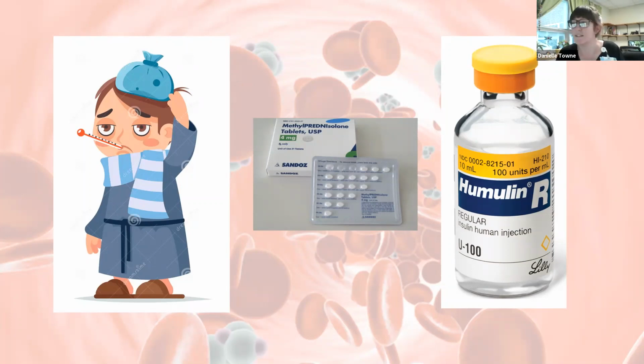Or if they have inadequate insulin administration. Let's say insulin is really expensive. I know we've seen a lot on the news about how much insulin costs. It is very expensive. So if somebody can't afford to buy their insulin regularly, I've had patients before where they try to ration their insulin. They know that they need to take, say, 8 units, but instead they take 4 because they know that if they take 8, they're not going to have any to be able to take later on in the day. So they try to ration themselves. And so all of these things can potentially cause somebody to go into DKA because these are things that can either cause an elevation in the glucose or it can cause a lack of insulin.